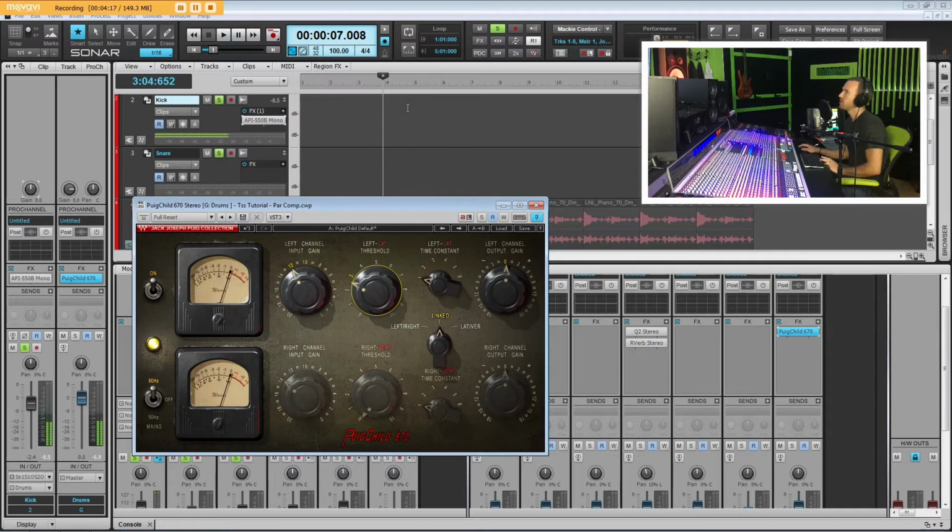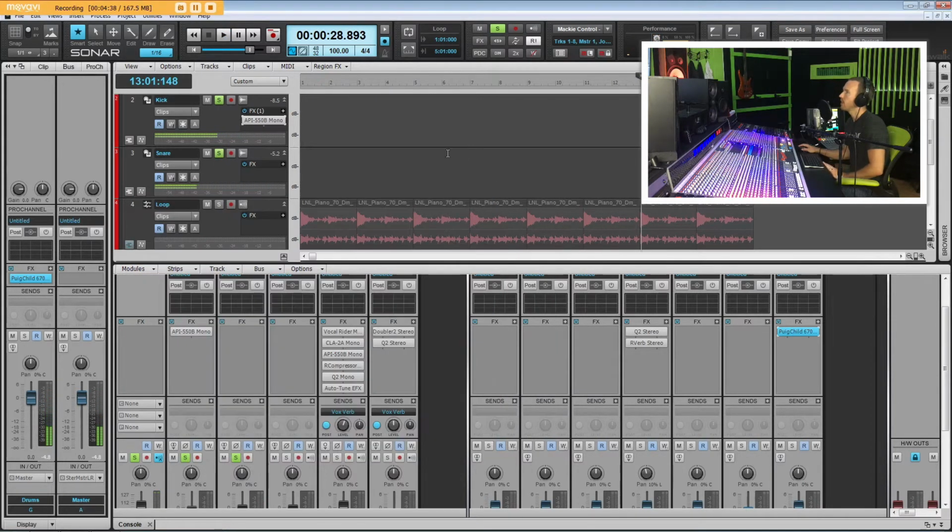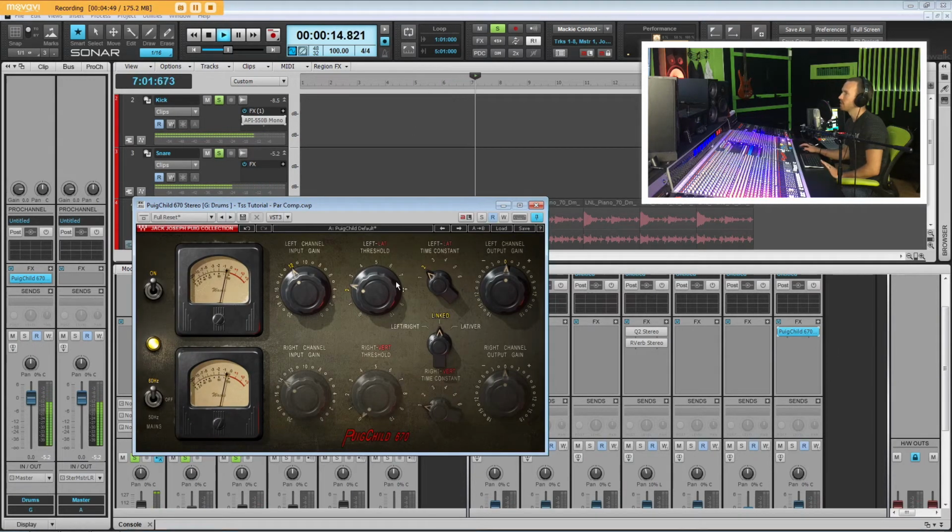So let's get to the snare part. So without the plugin, and with the plugin, okay, so that's good. We're just getting a little bit more control now out of the kick and snare. So this is just our drum bus. Now we haven't done anything else. Maybe that snare's crunching a little too much.